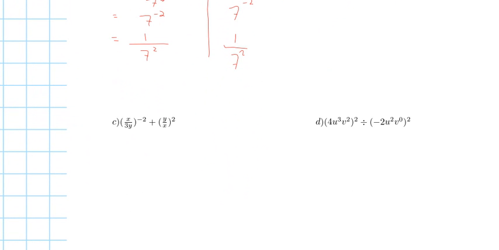Okay, next question. What do I have to do first? Flip the first term. In this case, I have to flip first because I have that negative 2 as an exponent outside, so I have to do the flip first. And that's going to give me 3y over x to the power of 2 plus y over x to the power of 2.